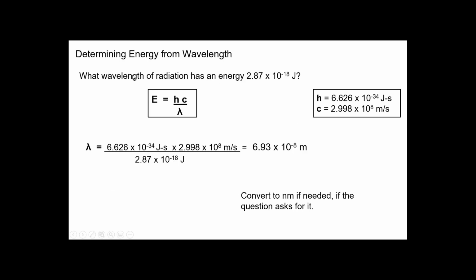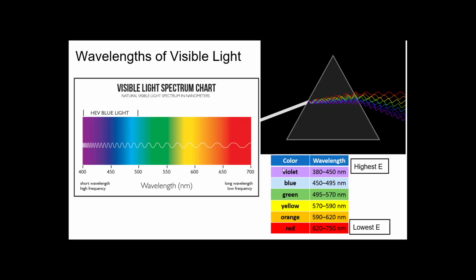What if I wanted to determine a wavelength from an energy? What wavelength of radiation has an energy of 2.87 times 10 to the negative 18 joules? Same thing. You use the same equation. Now you're going to flip these. Energy is going to go down here. Wavelength is going to go at the top. You can plug everything in, and you can get meters, or if the question asks for nanometers, you can solve for the wavelength. Why am I showing these? Here's a hint. They might be in the quiz portion and in the actual lab report that you'll need to solve for some calculations.